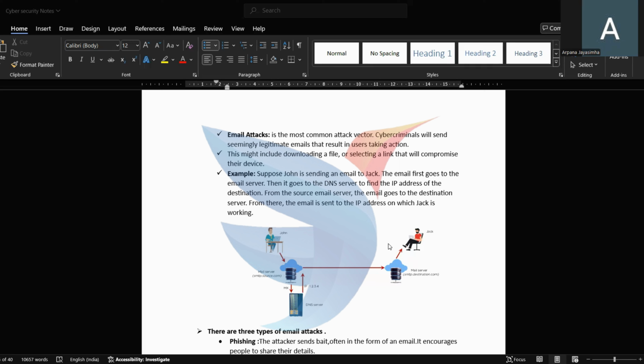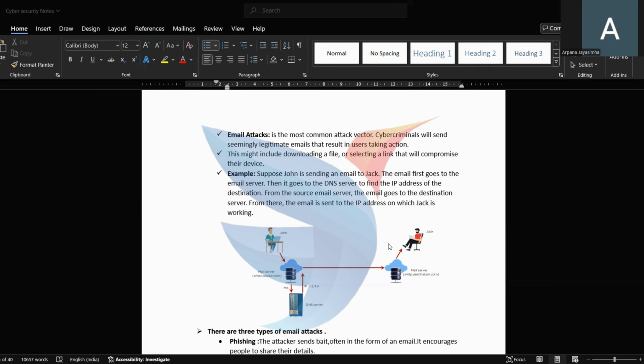For example, here we have two users who send email to each other. We have John and Jack. John is sending an email to Jack. The first email goes to the email server. Then it goes to the DNS server to find the IP address of the destination.